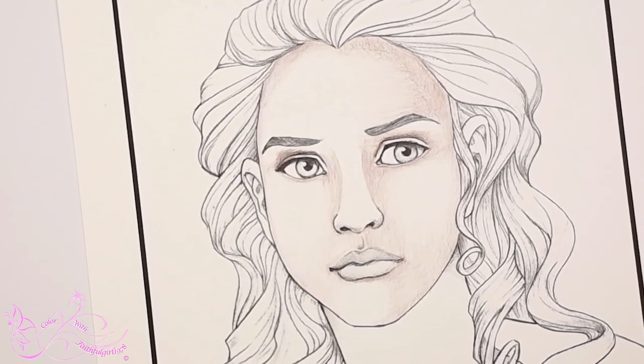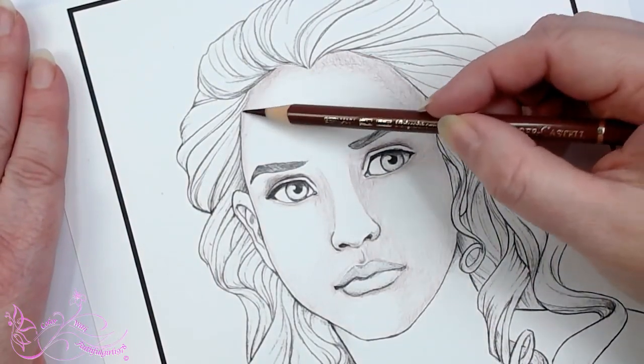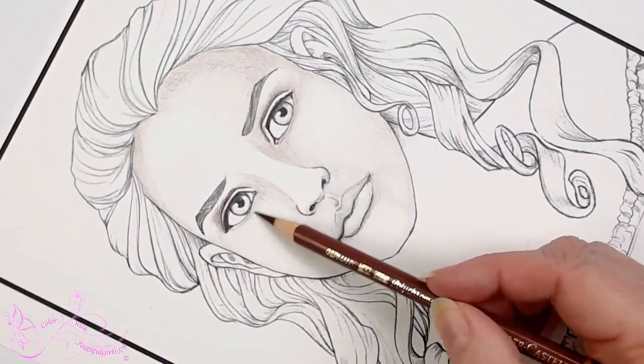Carpal tunnel, yeah. I probably should go get something done about mine, but yeah. It's my life. I need to color.